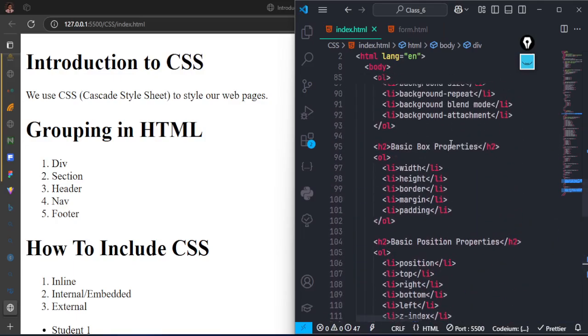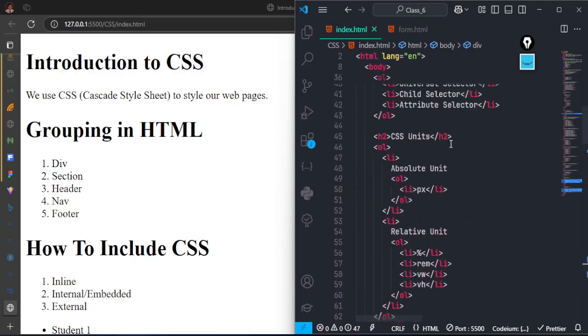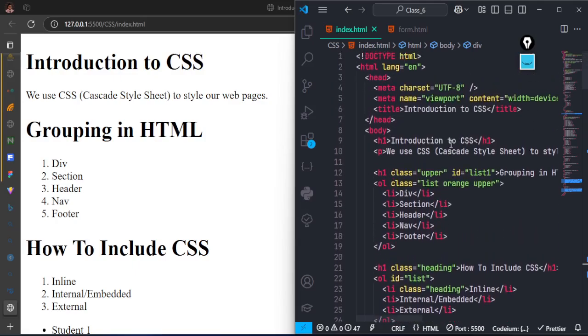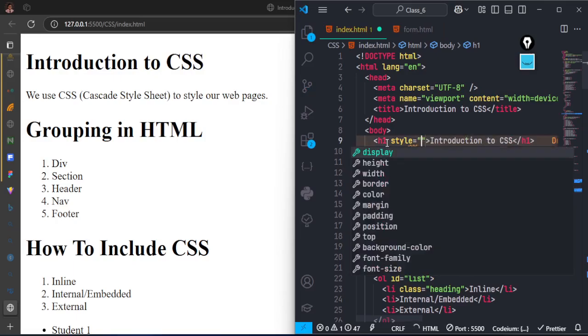So what we need to do now is to start with this inline CSS there. And what is inline CSS? This one is the simplest among them. What that means is that you are applying this attribute style on your element and you're applying whatever CSS you want on that particular element. That's why it is inline. It is only for the element that you are working on.